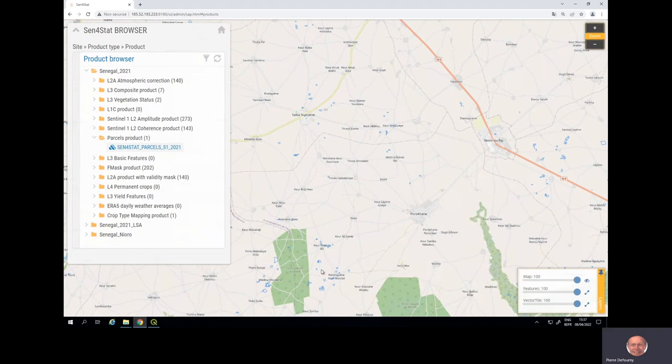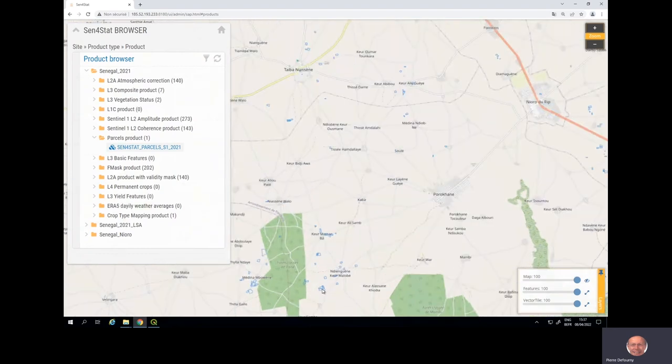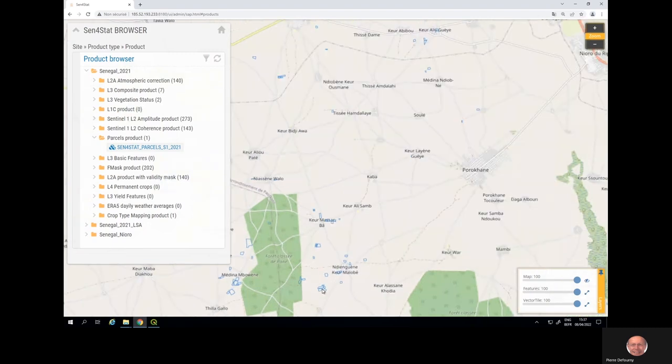This is confirmed, we can see that, and therefore this allows us to start the processing. But first, the system will do some quality control of the in-situ data on its own, and will also make a buffer of 1 pixel around the boundaries to make sure that we use only pure pixels for the calibration. Similarly, this in-situ data will be split into calibration and validation datasets at the polygon level to make sure that they are fully independent for the calibration.